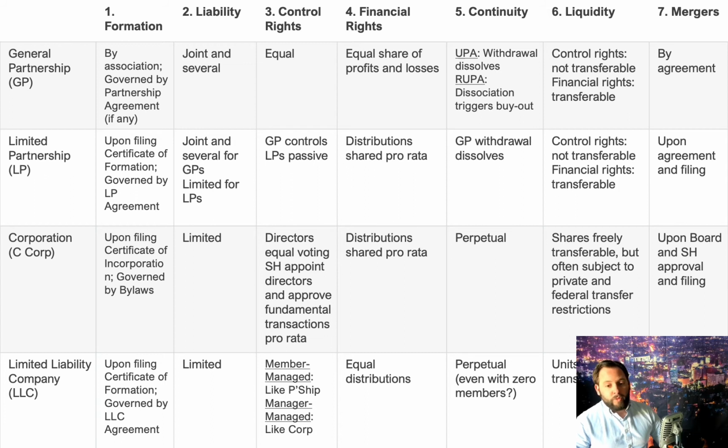The default is one partner, one vote, so the control rights are equal, as are the profits and losses. The continuity depends on whether you're in an older, and there are only a few, UPA jurisdiction, or in a newer RUPA jurisdiction. The newer jurisdictions take an entity approach. They don't take the aggregate approach. And under the entity approach, the general partnership is its own entity, is separate, and it can continue even with the withdrawal of one member or more. Under the Uniform Partnership Act, which took the aggregate approach, any withdrawal resulted in the end of the business.